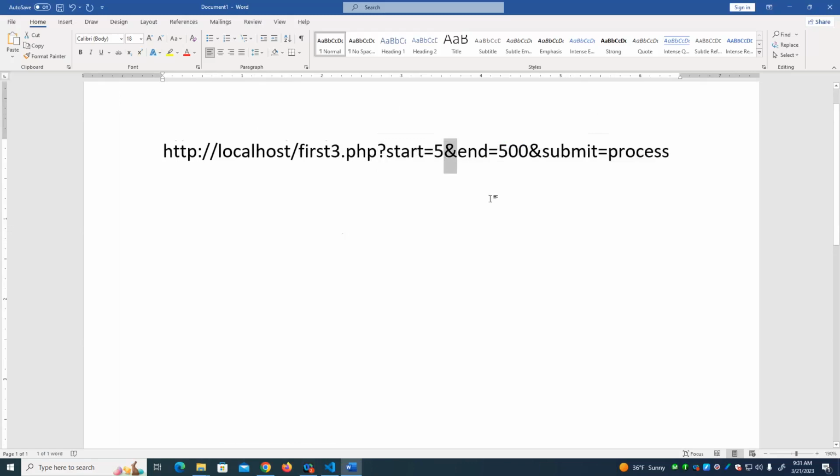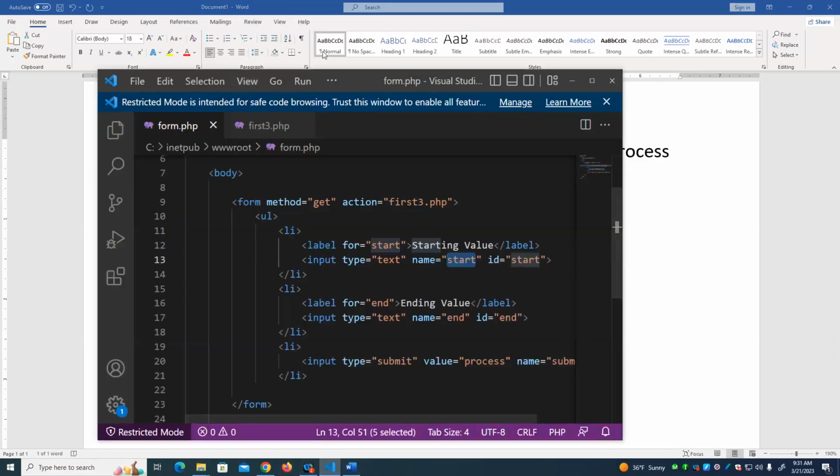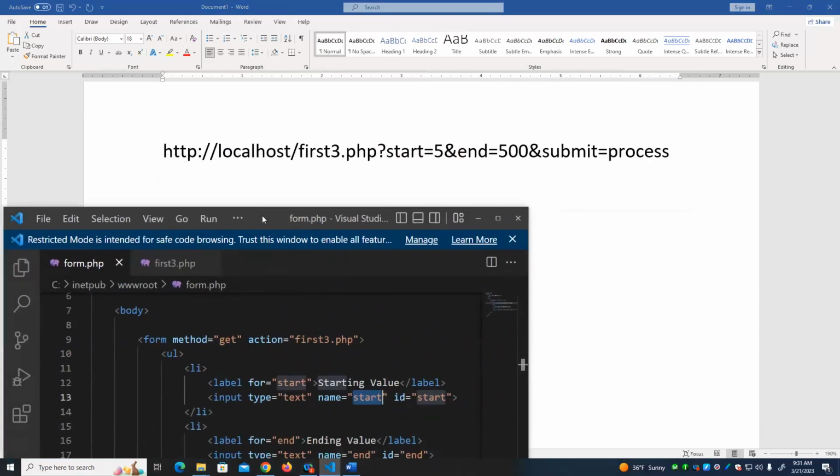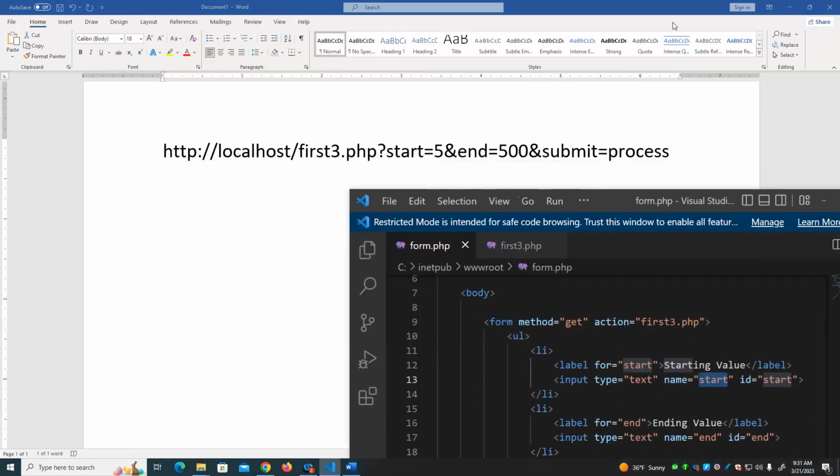We have an ampersand then, name of the second text box equals the value that was in that text box, ampersand submit, which was the button that we pressed that had a name of submit, equals process. That was the value of the button. So this is where everything comes from. Try to put these up at the same time so that we can see them.